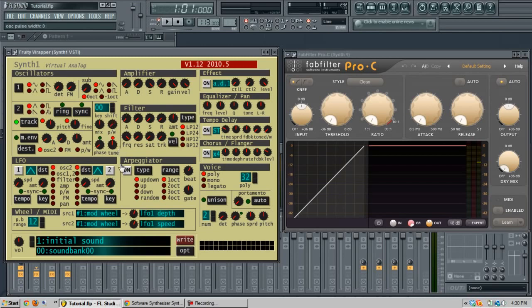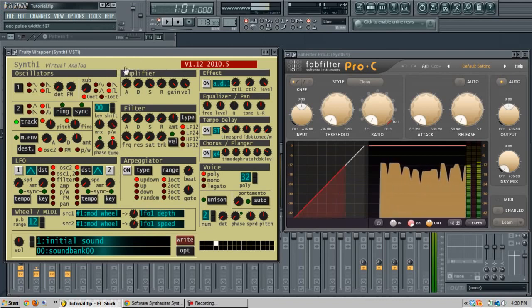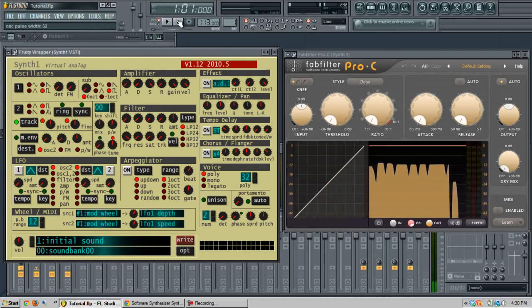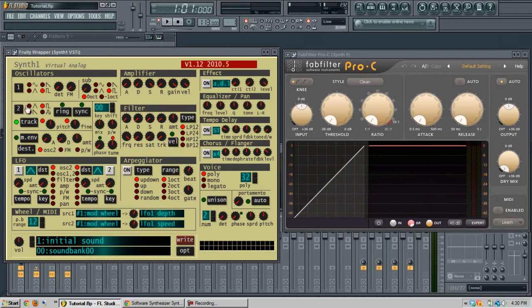Pulse width. Pulse width only applies to pulse type waves. In this case, it's just the square. So if you're wondering why that does nothing to your sound, it's probably because you don't have a square wave, and that's what it does. To be a bit more precise, what it does is it takes this top line here, and it makes it longer or shorter based on where you put this. And that's what pulse width is. It's how wide the pulse is.